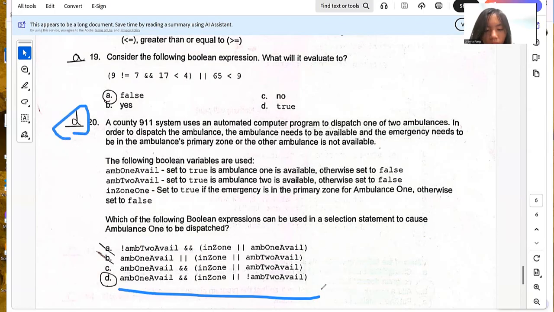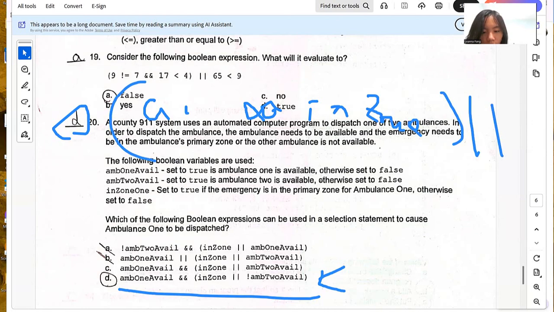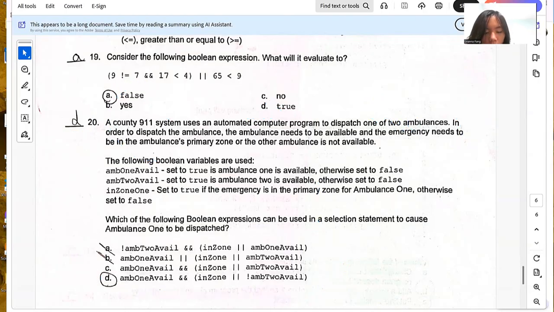The answer is D, but I think the logic is not good. You would do ambulance 1 available and is in zone, and then the whole thing and with not ambulance 2 available. But anyway, D is the closest one, okay? But I wouldn't put the parentheses right here. I would just do this or this. Anyway, that's the way it's written. There's no other closer answer.